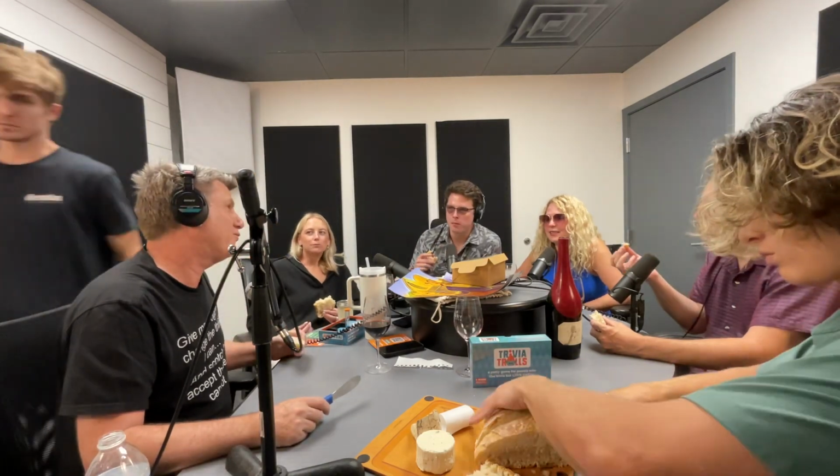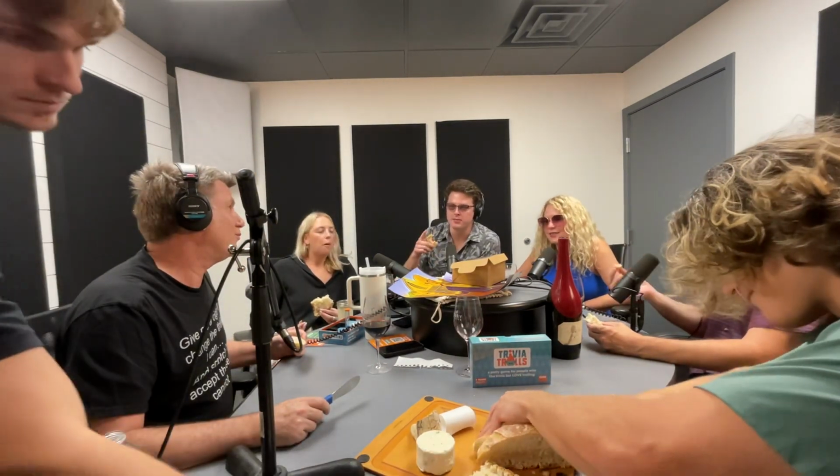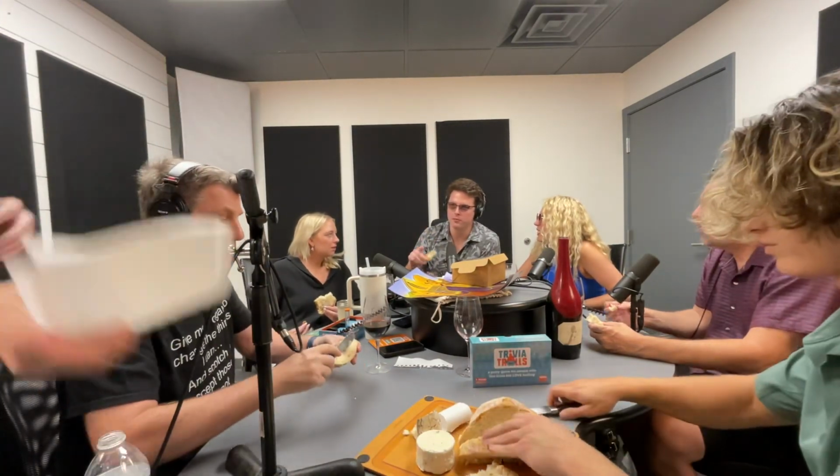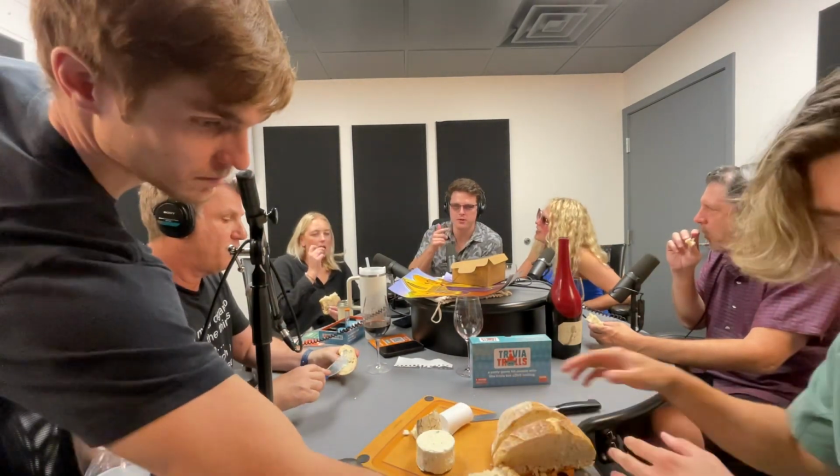One of the best things you can make with sourdough are lobster rolls. Really, you can make really good lobster rolls with sourdough. And it's the quintessential ingredient for patty melts. A good patty melt, you have to use sourdough.